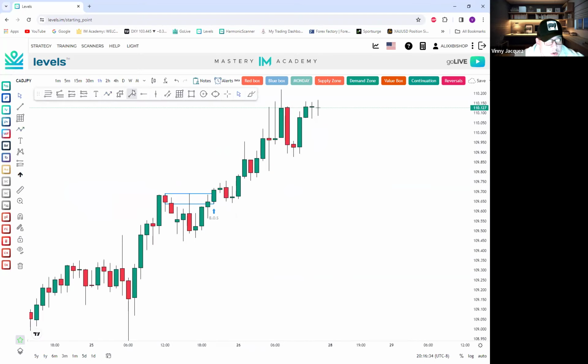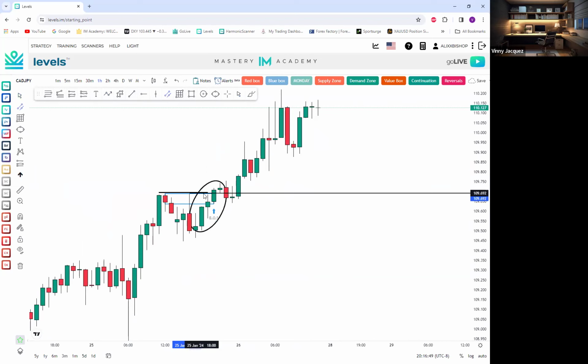Now, Levels is letting you know, hey, we can capitalize on this move right here. We get a little rally breakout. Tiny little rally, 1, 2, 3, 4, 5 candles, and then this large red candle. That right there would be our starting point. So we can go ahead and capitalize.